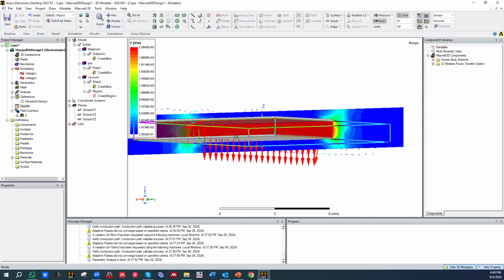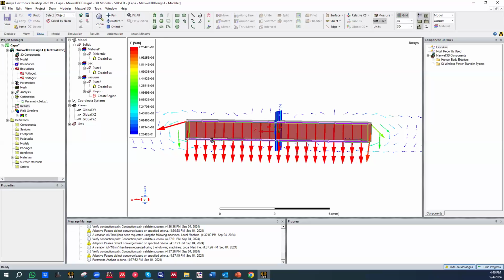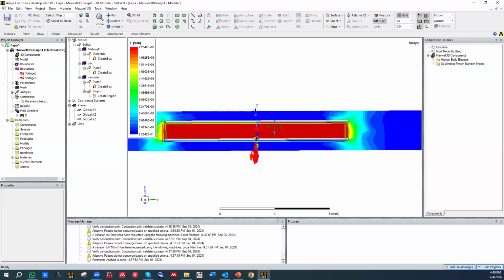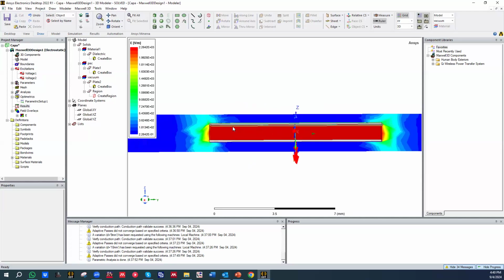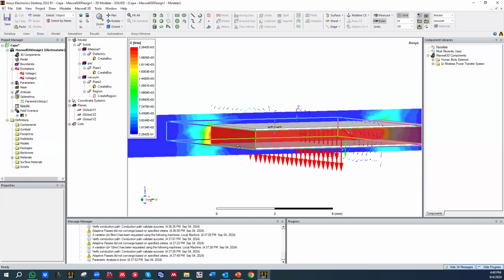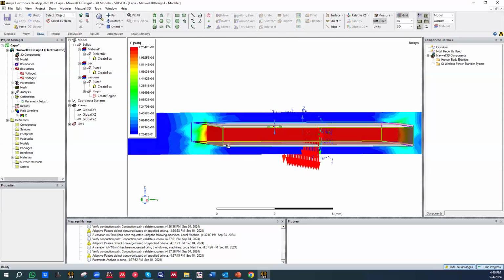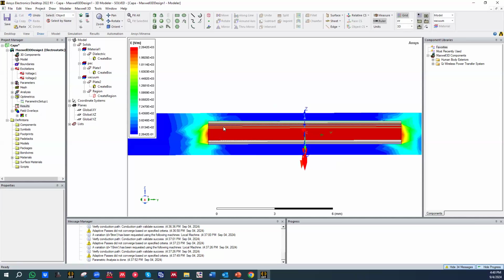This is obvious from the vectoral representation and also from the absolute value presentation. So we see it's pretty much constant between the plates, with just a little leakage of the field out from the capacitor.